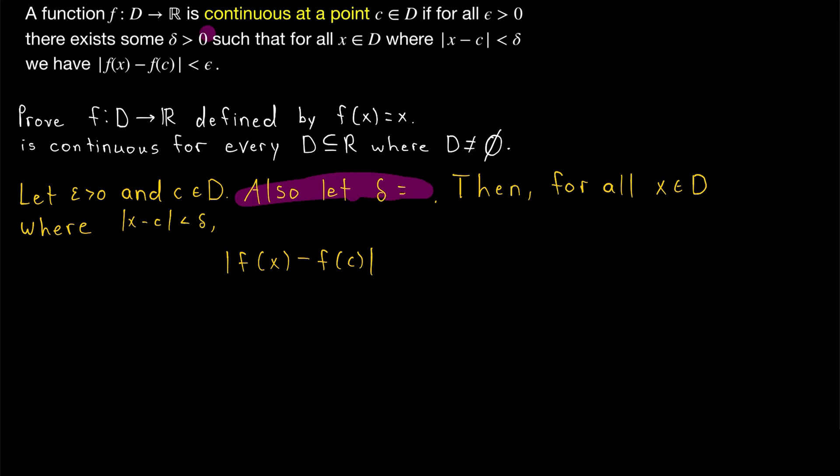Then we need to guarantee that we'll be able to find some positive delta value that is going to make the rest of the proof work. We don't know what that is yet, so let's leave that for a moment and continue going over what our proof will look like roughly speaking. After we set our delta value, we'll say then for all elements x of the domain that are within delta of the chosen point c, we have that the distance between f of x and f of c is less than epsilon. That's what we want to show.